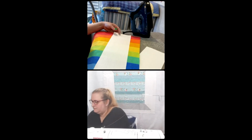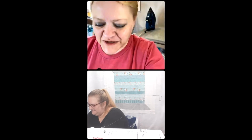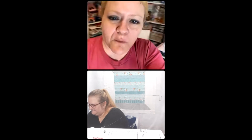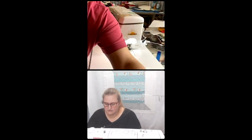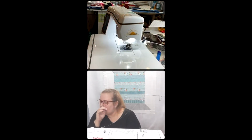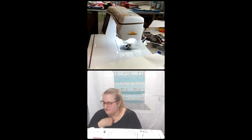Are your strips 2.5 inches, right? Yeah. You know what? I ain't gonna worry about it. I'm making my thingy right now. It really doesn't matter as long as it looks pretty when I'm done, and it will. Yeah, because 10 times 2.5 inches is 25. Oh, I didn't think about the seam allowance. My bad.